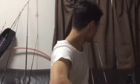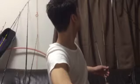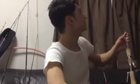So last but not least, I have my trout rods. Shit. Excuse my language. It all just pinged. I don't know how. This is a rod I may have, can't remember if I featured in my other videos, but I always use the same rod.